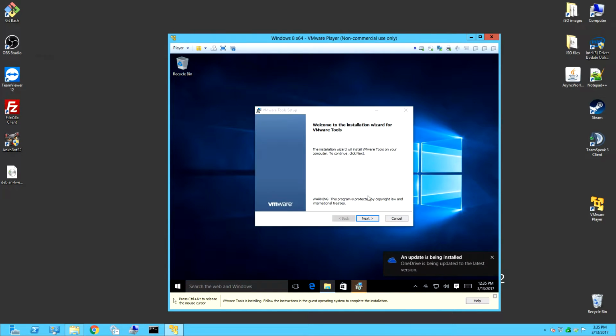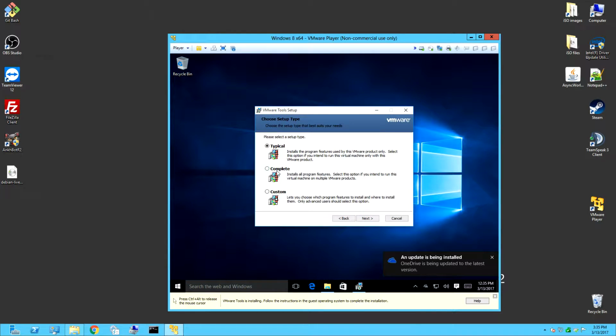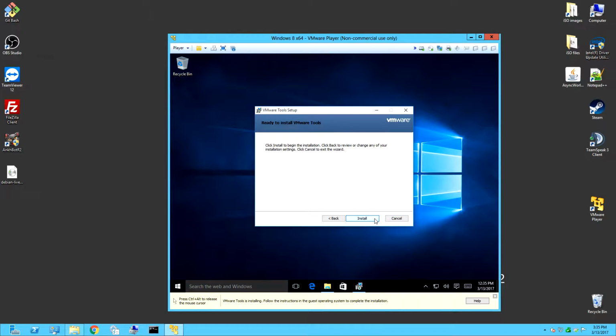One thing to note is that not every operating system will support the VM tools. Also, just make sure you click complete so you get everything. But not every VM or operating system will support the VM tools. There are certain instances of Linux that will not support it. There are also certain instances of other Linux-like or Windows-like OSs that may not support it. Windows definitely, but sometimes Linux not always.